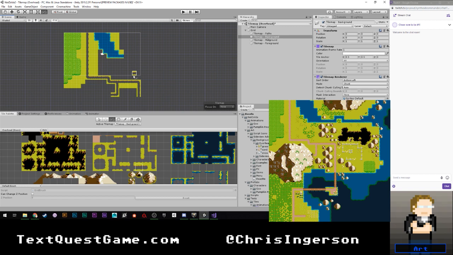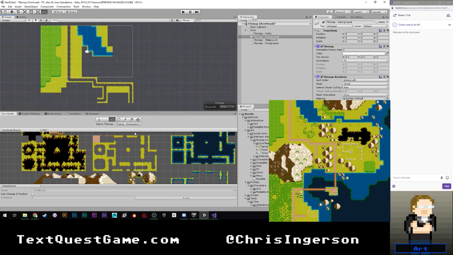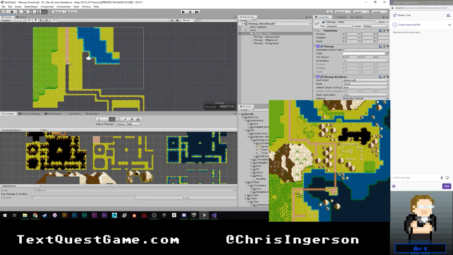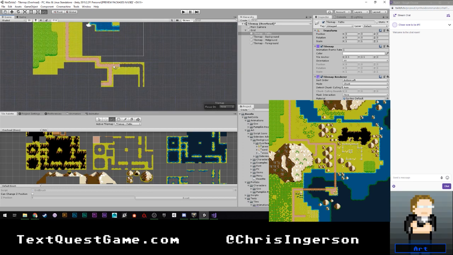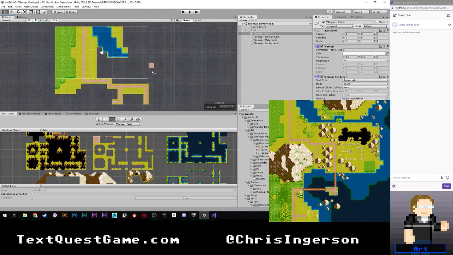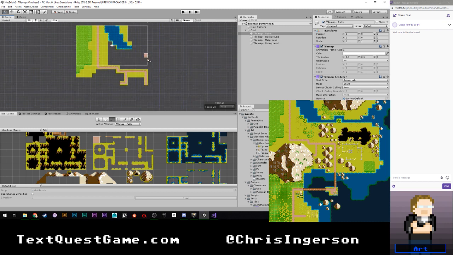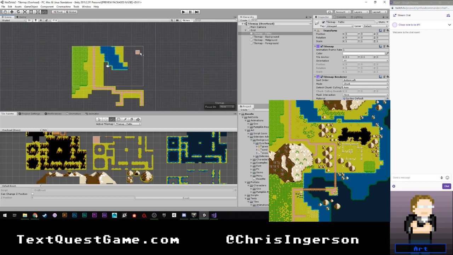Alright, so now let's go ahead and fill in our paths real quick. So I'm going to switch over to paths. I like that it pings it, but it doesn't select it. Alright, paths are going to be pretty easy. Alright, that's pretty much all we got to do for the paths. Obviously, that's not the entirety of the path. But that is enough for us to get the gist of the top left.